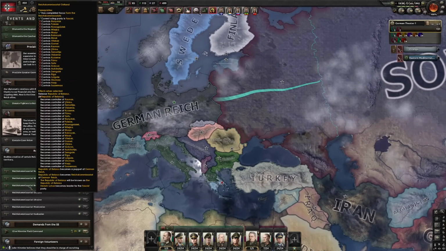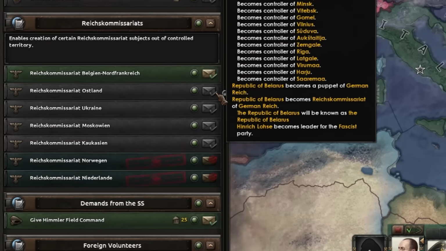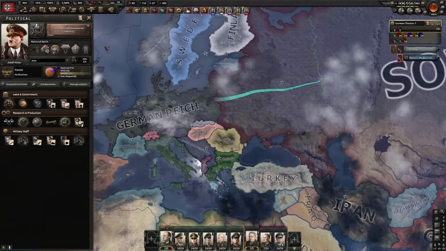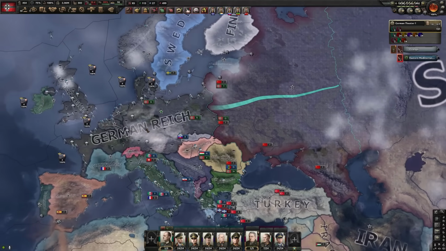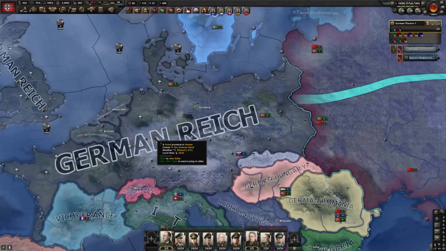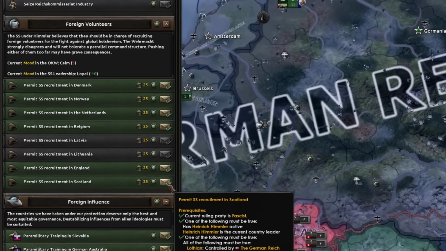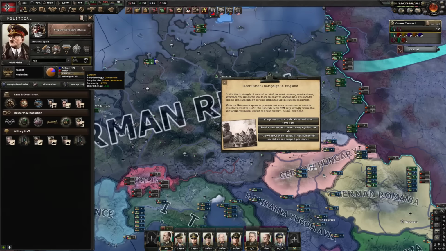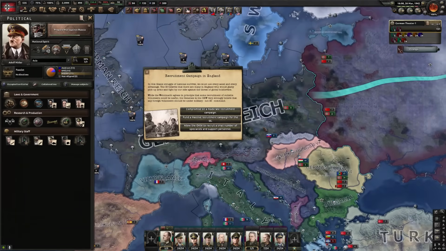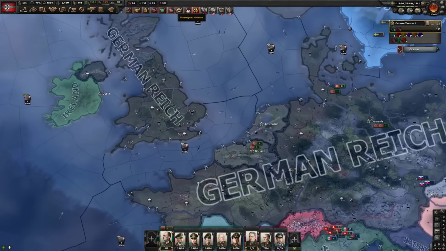So if you're wondering why I haven't actually gone to all the Soviets yet, it's because I was waiting to do the Reichscommissariats, because I have noticed that there is another focus down here where I can seize their industry. So I'm just a little interested to see what that might entail, although I think it's pretty self-explanatory. Okay, so they have kept all the original stuff in. I'm just not sure if this will also influence the power thing as well.